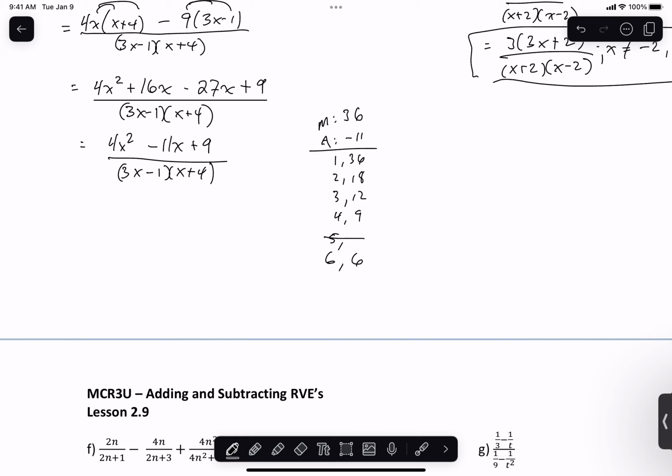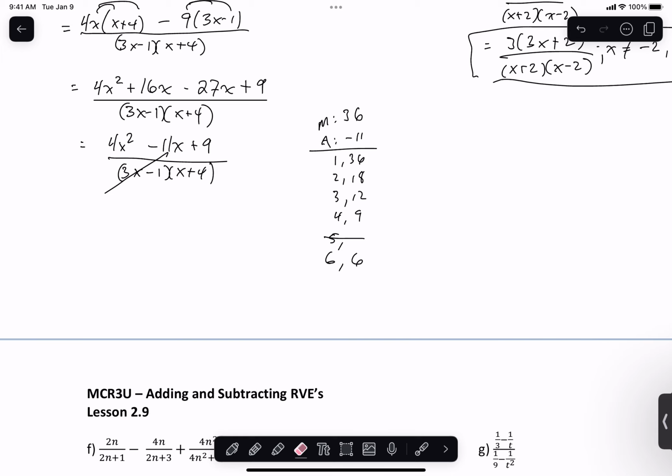But don't forget about that, because this could factor to something that ends up spitting out something like a 3x minus 1 after you factor it, which is then going to cancel with the other one in the denominator, which is significant because that makes that restriction not a vertical asymptote anymore. It's a hole in the graph. You have to be able to know that, otherwise your graph's going to be all over the place. You know what I mean? That's why this is so important in order to produce these graphs. Okay? You have to be able to do this work. Otherwise, we're in trouble.